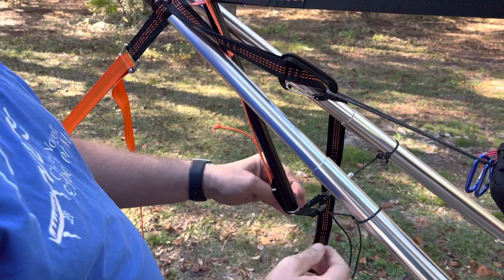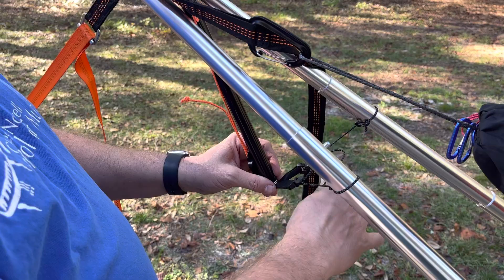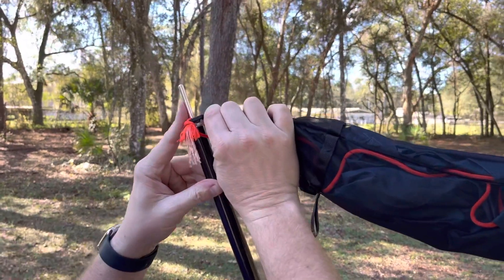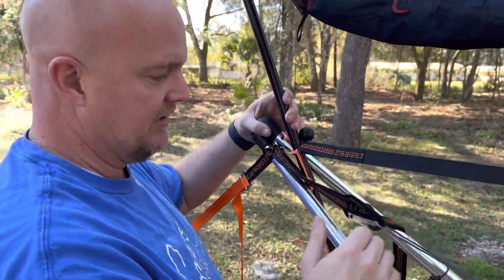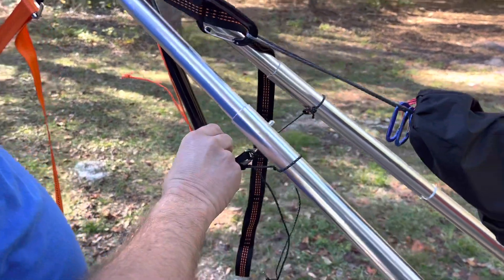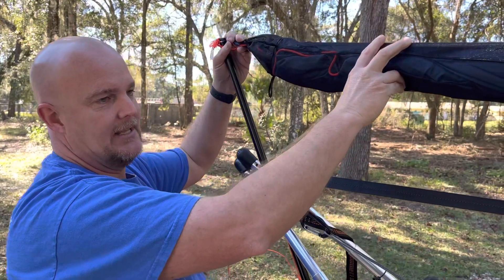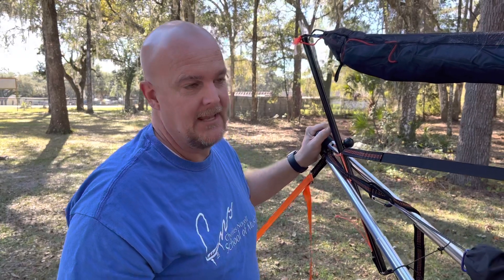Raise it or lower it, hook these two up here, and leave them a little bit loose at first. Your pole might be straight up and down. Get your tarp hooked up on top of that tall post, and then when you're ready to give it tension, grab a hold of both of these and begin to pull them. That will give something to pull against — it will pull that pole farther away, which pulls that tarp straight out. I found last night that that worked really well.